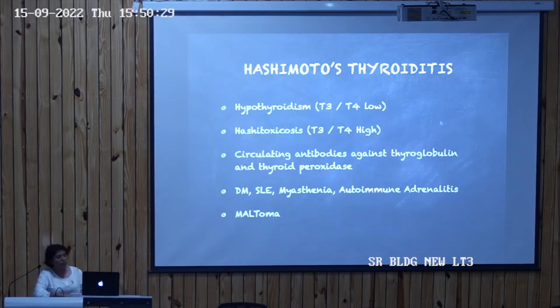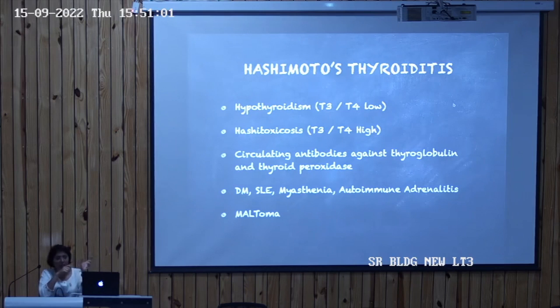So how do you understand this disorder? The patient can come to you at any of the phases. The first phase, the early phase, is where the patient is just starting to have the hypothyroidism. So everything will be low, the BMR will be low, the cardiac output will be low. Just remember, everything is down. But if the patient doesn't come here and is untreated, then what happens? The thyroid believes, okay, my metabolism has been too slow, I'm unable to produce thyroid hormone, so it will just go into a thyroid storm. It will revert itself and try to produce as much as possible. That is known as hashitoxicosis.